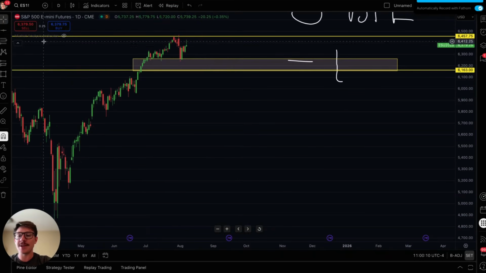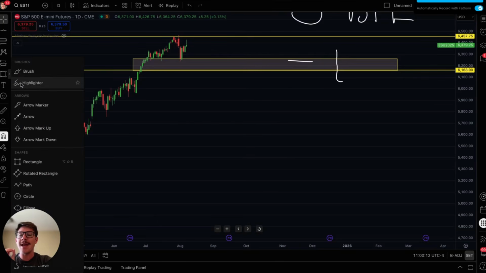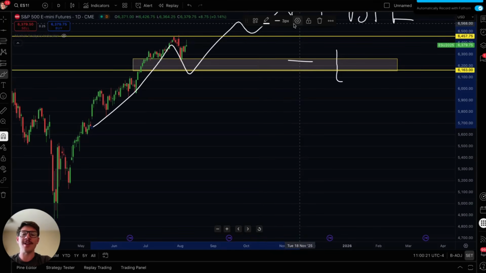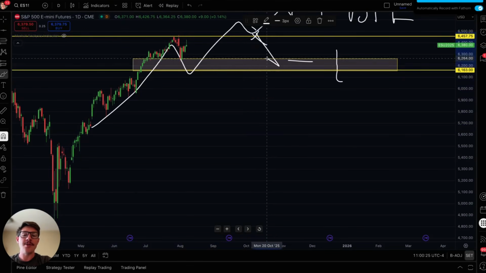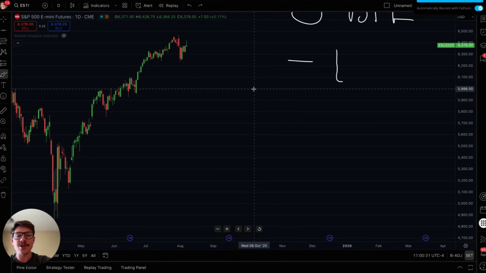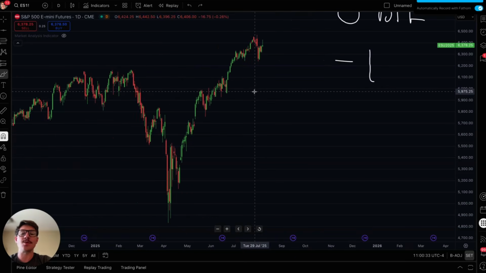An uptrend is simply consisting of levels in areas where the market makes higher highs and higher lows. So what I mean by that is we come up, we bounce, we come up, we bounce, we come up, we bounce, and it does that over and over. And that's what an uptrend is. As soon as the support line doesn't hold and it breaks through it, that's when the trend changes and we move down, and that's when we do different strategies. But if you're looking to know how to know when the market is going to crash or when it's going to dip, this is the best way I do that.